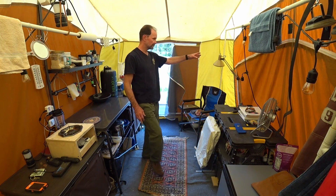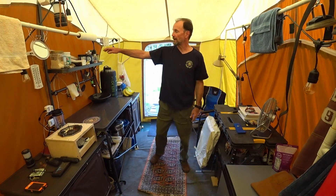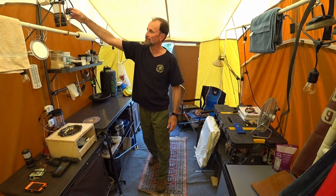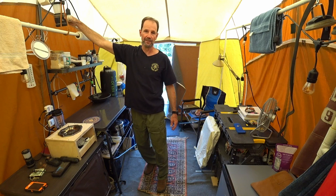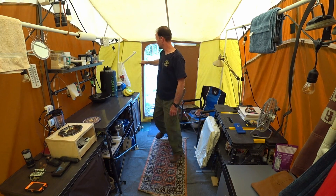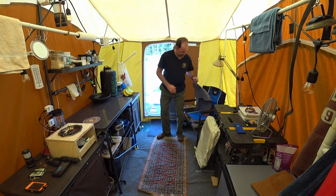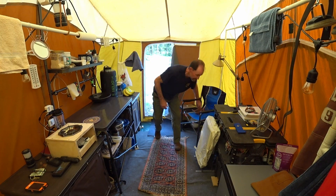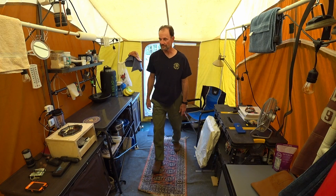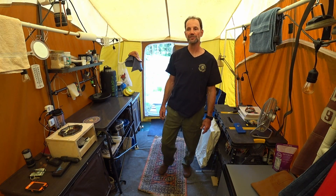My chair, my night light. I can hang up my towels, my paper towel. I've got my lighting system strung up and my emergency light in case the power goes out. I do have an extension cord, so I do have electricity in here. Garbage. My towel holder also works great as a hat holder.